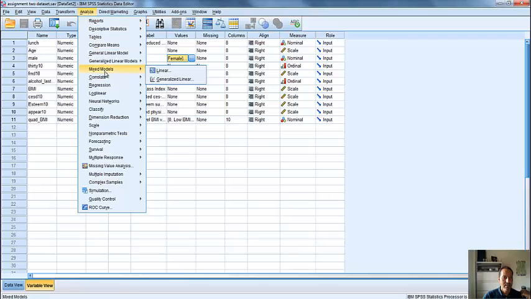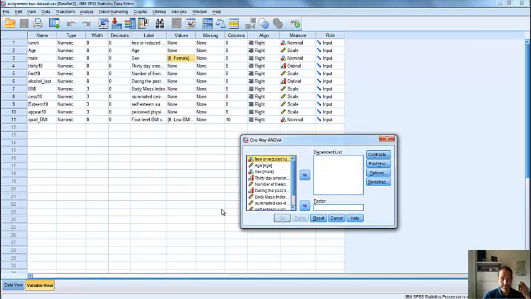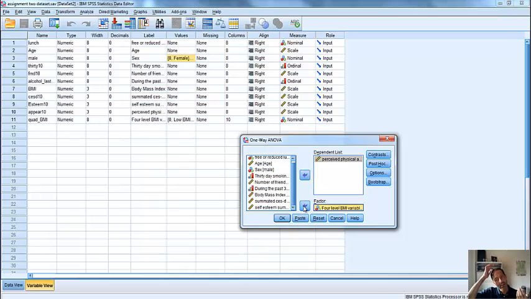So go to Analyze, and we go to Compare Means. So this is a one-way ANOVA. All right, so what's our dependent variable? It has to be an interval ratio variable, also known as a continuous variable. We'll say we'd use perceived physical appearance. Let's throw that in there. Then we need to know what our factor is, and in this case our factor is going to be the 4-level BMI variable. We also call these analyses factorial designs. We call these independent variables, or group. I can also use the term grouping variable.